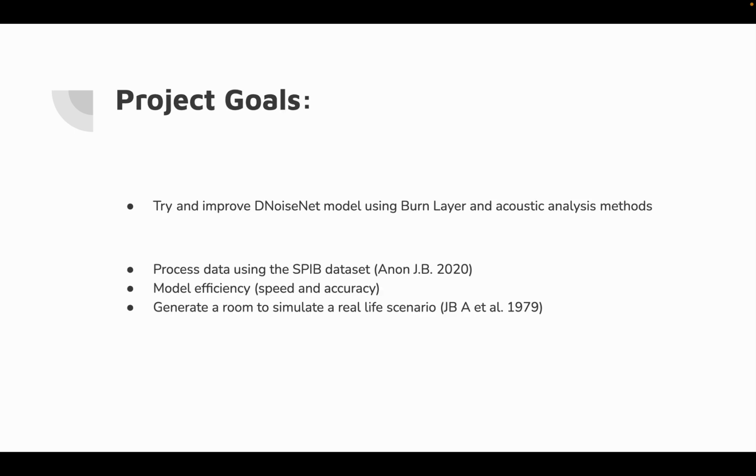So my project goal is to try and improve the D-Noise Net model using the burn layer and other acoustic analysis methods. I will be processing data using the SPIB dataset, which is a dataset of audio recordings with very noisy environments, such as airports, constructions, and automotive-related sound. I'll be testing the model efficiency, so both speed and accuracy, and to test how this model will work in a real-life scenario, I'll be generating a room based on the paper illustrated by JB et al. And that's it.